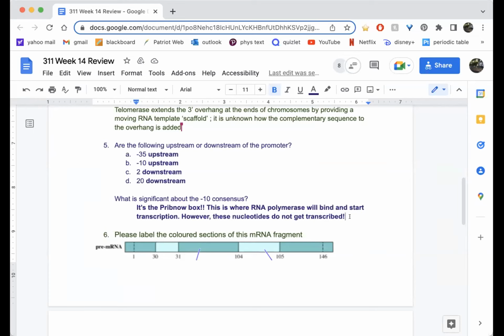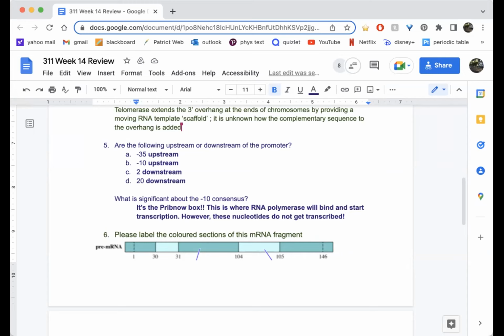So I'll answer Carla's question first because it's a much shorter answer. Is it always going to be the number that's negative? Yes, your Pribnow box is always going to be at -10. So it's always going to be upstream from your promoter because you want to make sure that you attach before you actually start transcribing. Because if you were to start transcribing at +10, then you're going to miss the first 10 nucleotides that were supposed to get transcribed.